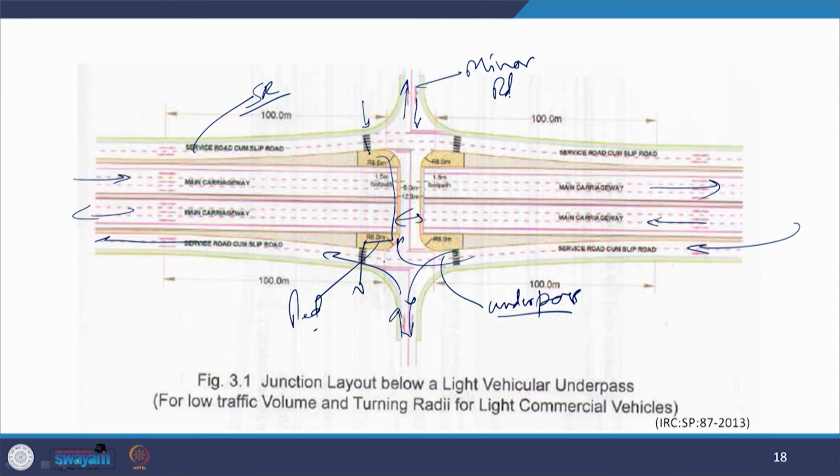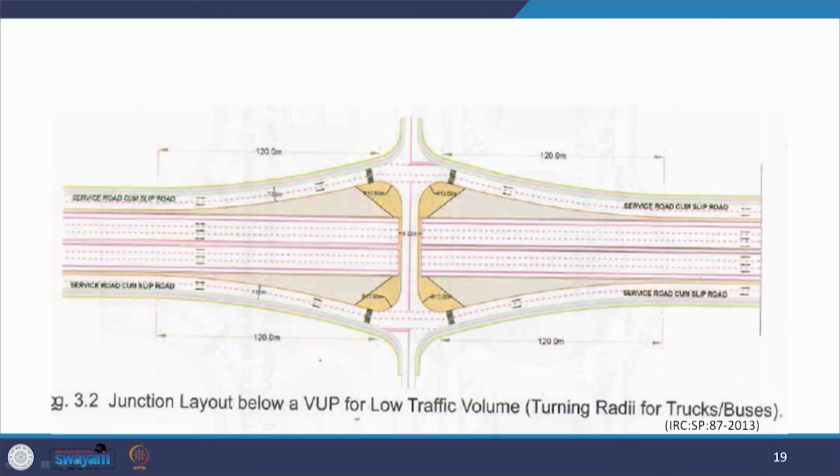But this design, what you can see, is a sort of 90-degree movement. So, any traffic which is coming from this direction or the traffic getting like this way needs to steer the vehicle a lot. So, this is suitable for light vehicular underpasses where not many heavy vehicles are there. So, this type of changes needs to be done based on the type of the traffic or the amount of the traffic which is going to be there.